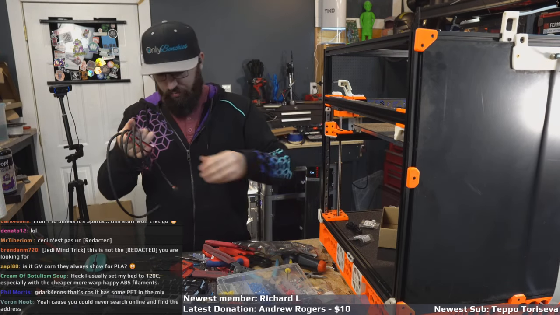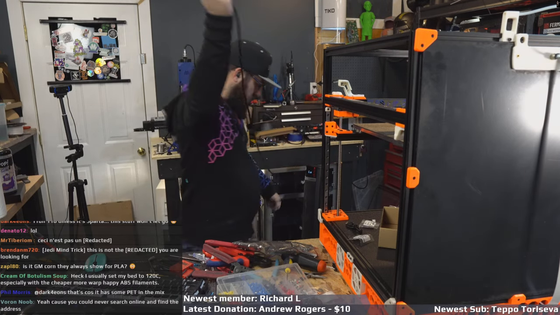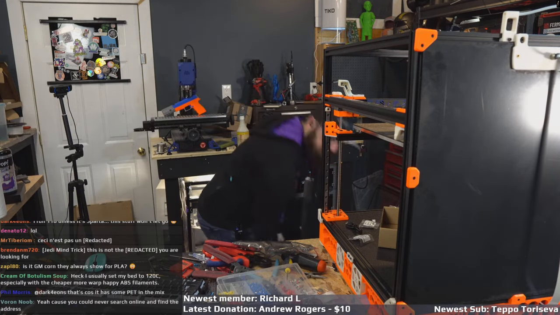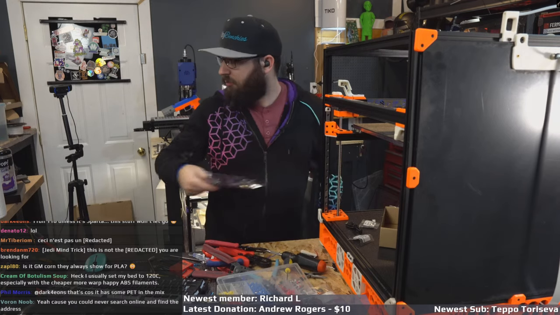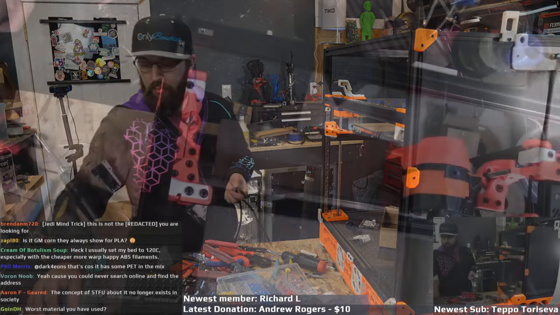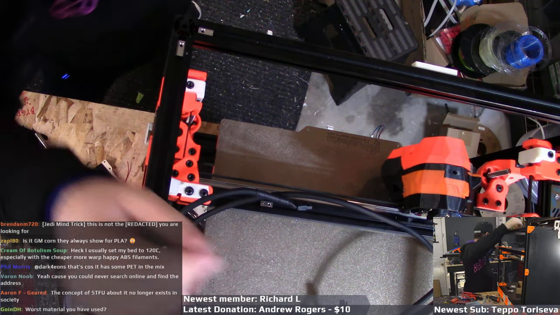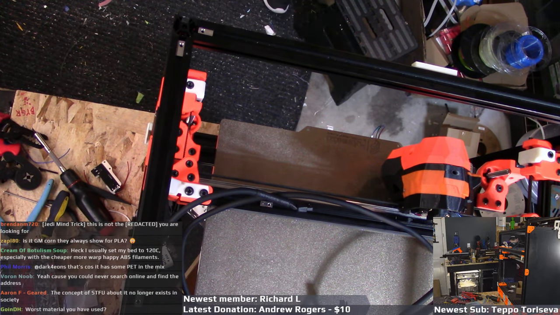And a USB cable. So this is our cable of power. So this is power delivery and USB. So it's got a nice little splitter. So I'm gonna have to get, where did I put the drag chains for this?